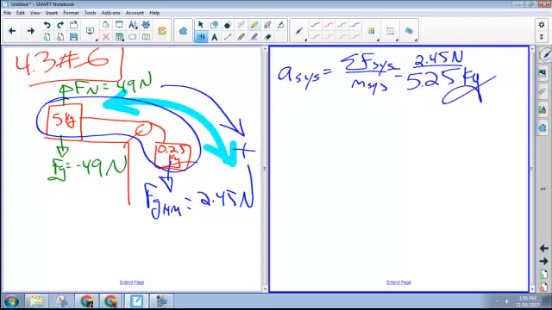So that's the acceleration. So divide this out, and the acceleration of the system ends up being whatever that is. Anybody know? 0.47. Okay, so that's part A. Does part B hopefully ask for the tension of the rope? Yes. Excellent. So, are there questions with A before we do B?